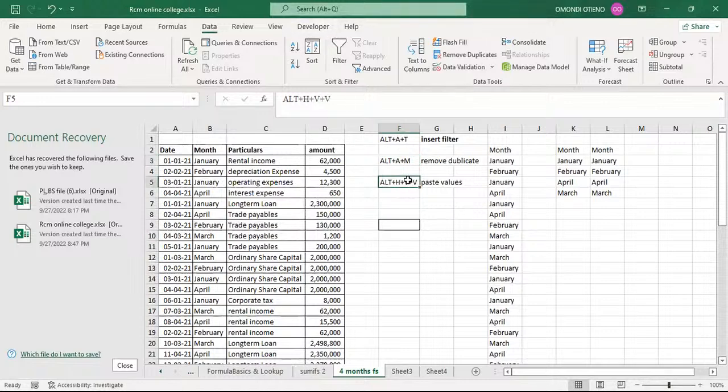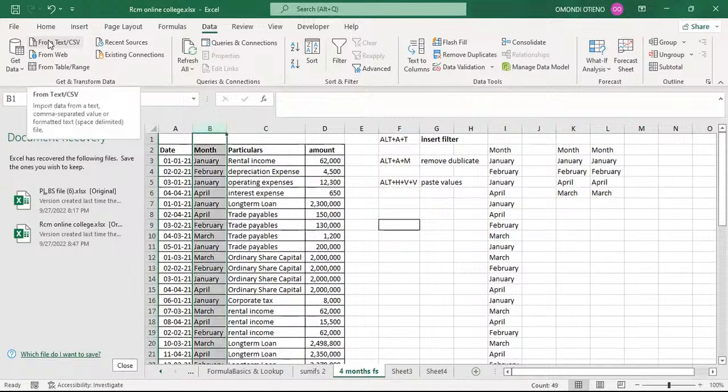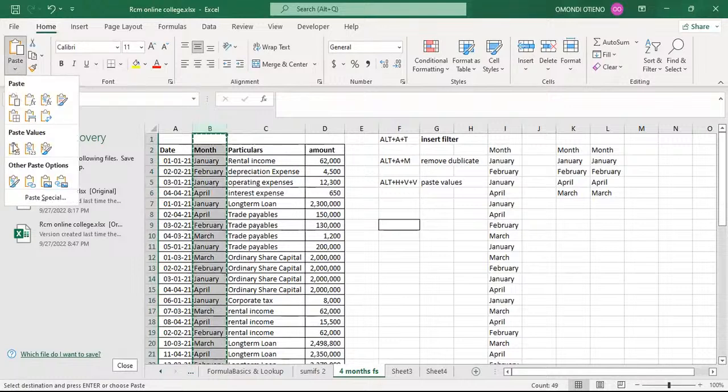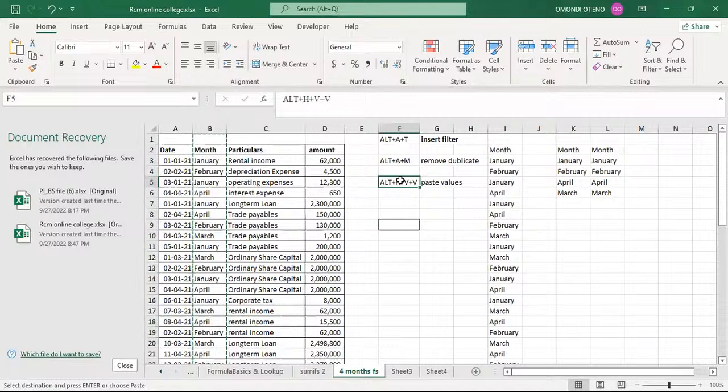This one here is the normal one that you know of copying and pasting special. Just come here, you copy, Control C, kama kawaida. Then you come to paste here. This section here, you want to look for, you want to paste values. So instead of going through that process, you apply this shortcut to help you do that. As simple as that. So you cannot apply all of them at once until you understand. It's a matter of doing it gradually. But at least make sure that every lesson you understand at least one. So out of these three, you should have two or even one.